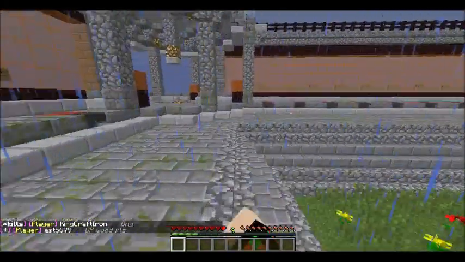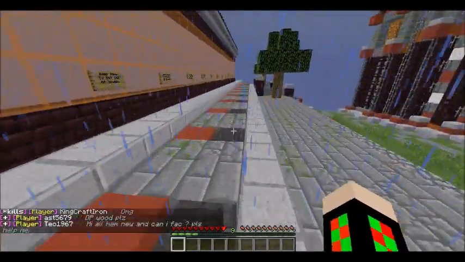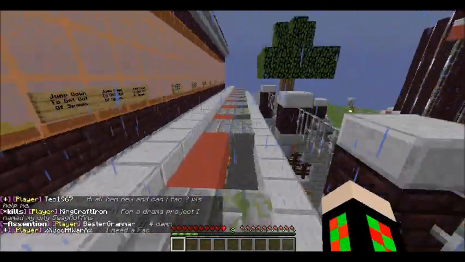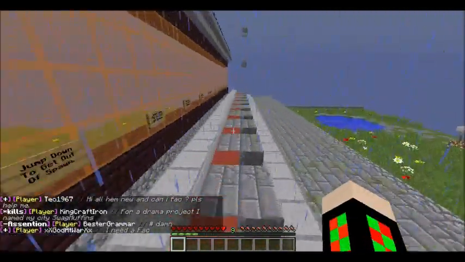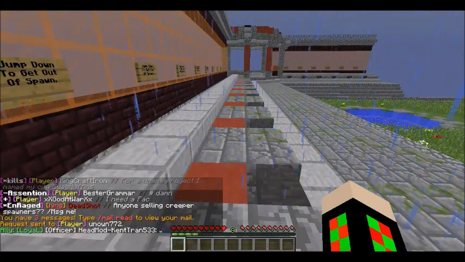Ooh, I don't think... Okay, this guy just entered the arena. What happened? He entered the arena after I kill him. Wait, how did he enter? There's a naked man in here. How? What's his name? I stole his head. I'm gonna murder this other guy who's in full diamond. What are your names?